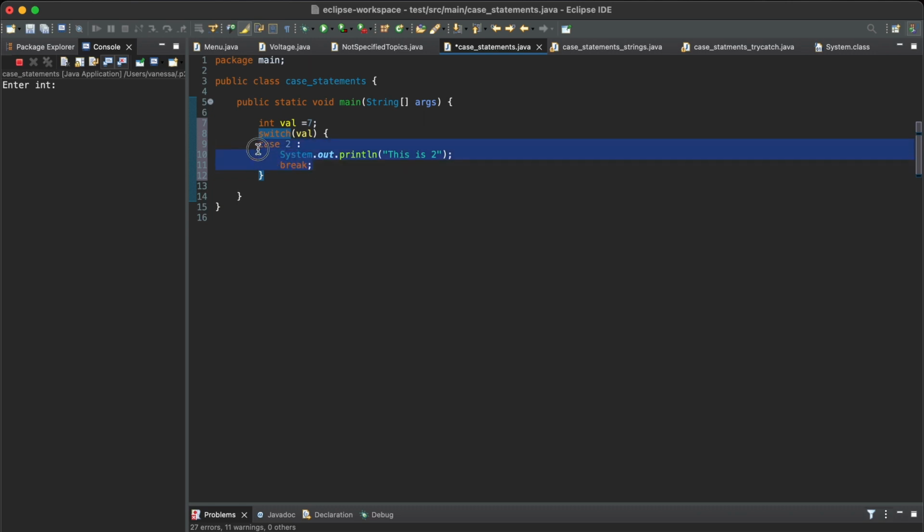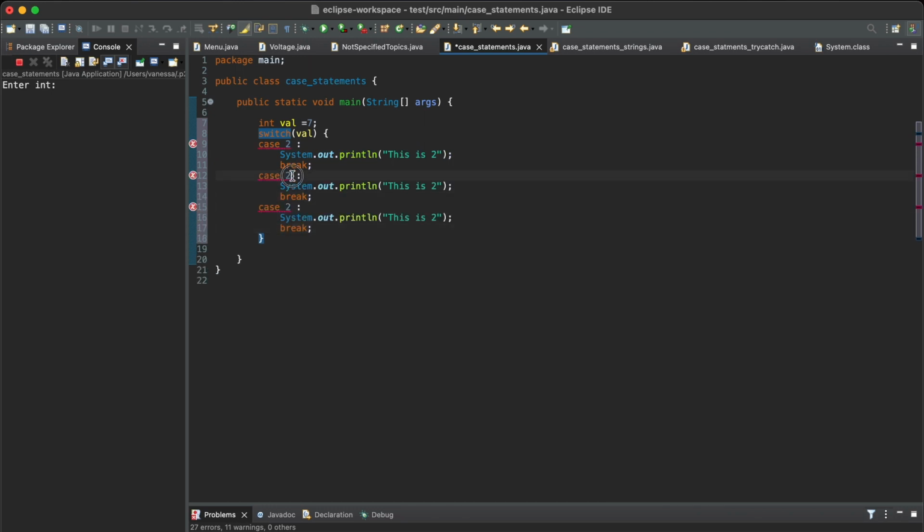Now, if we were to do this, and let's say we did it for these cases, but also we can't have repeating cases, so we'll just change this to be case 3, and we'll change this to be case 4. So this will be 3, and this will be 4. Now, if we didn't have a break in here, this is where our fall through would happen. And fall through is basically where if our value was 3, we would go into this case statement, we would execute this, and since there's no break, we're going to keep executing code until we hit a break.